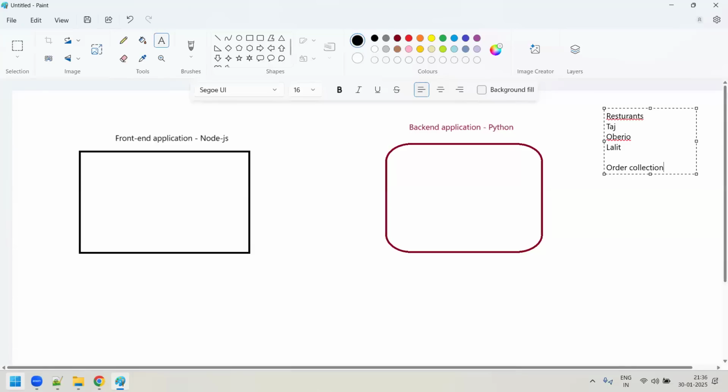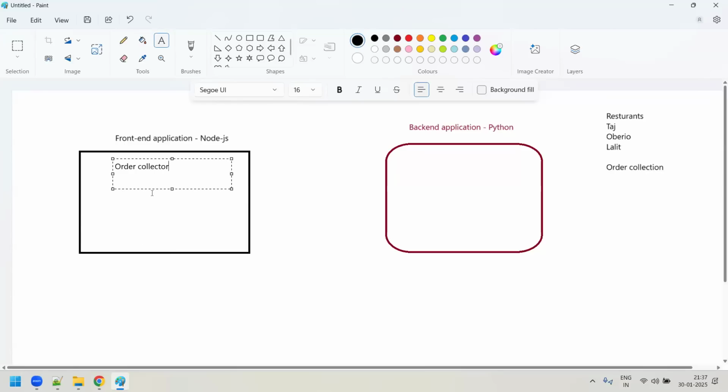So in his tab, there's some application on it which will take the order. It is nothing but order collection. It is a front end application written in Node.js. It's an order collector actually. It means you provide some details about what foods you are ordering, and he will take it.